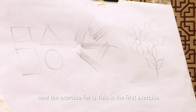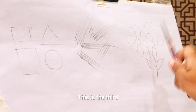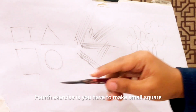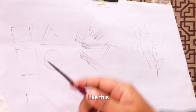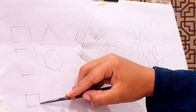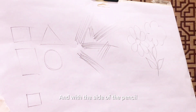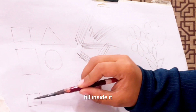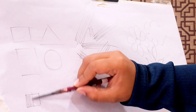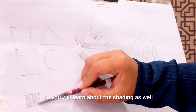Now the exercise 4 is, this is the first exercise, this is the second exercise, this is the third. Fourth exercise is, you have to make a small square like this. Make a small square and with the side of the pencil, fill inside it. Okay, like this. So you will learn about the shading as well.